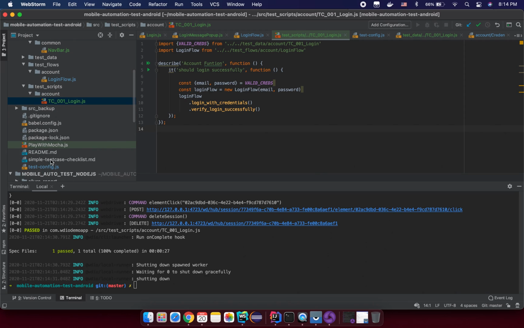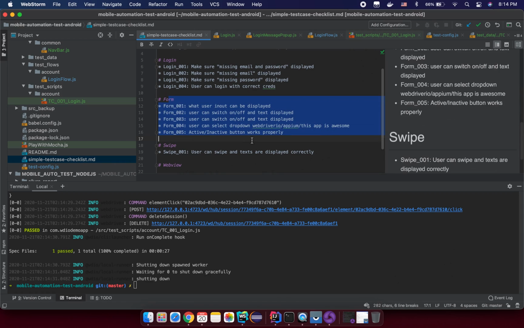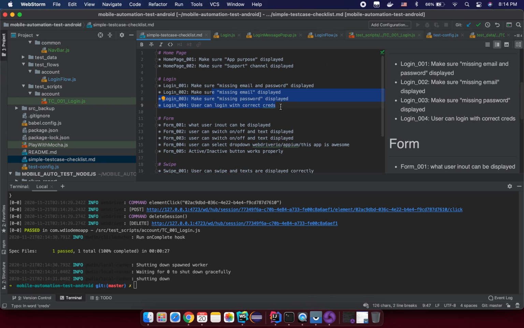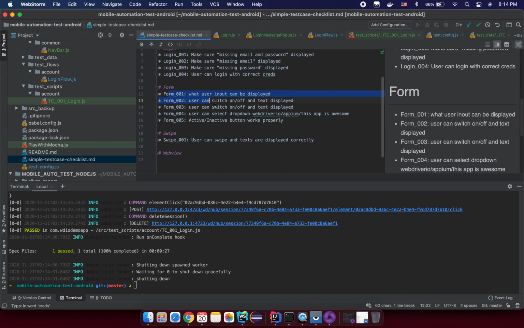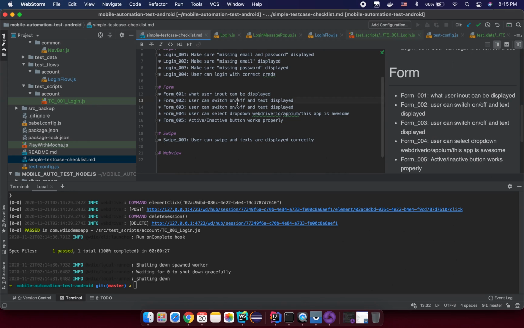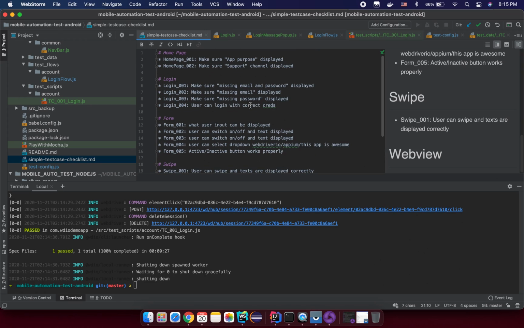We are going to create a new test script for something like the form here, right? And you guys can do the rest yourself, but I will try to do the form, try the sprite, and after that we will create a reporter for you, after you run the script and you want to see some awesome reports, right? And then we will talk about web view, parallel running, tracking, Docker, something like that.